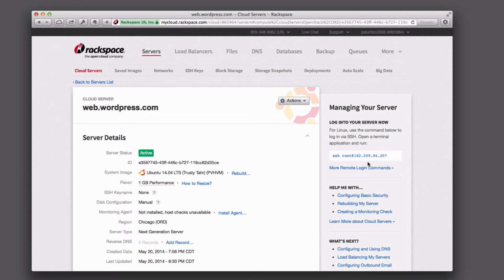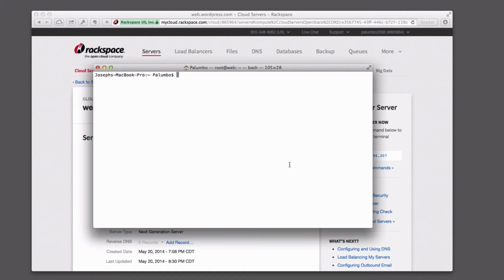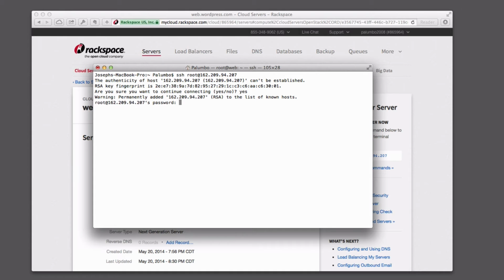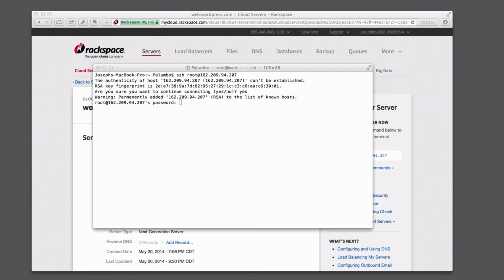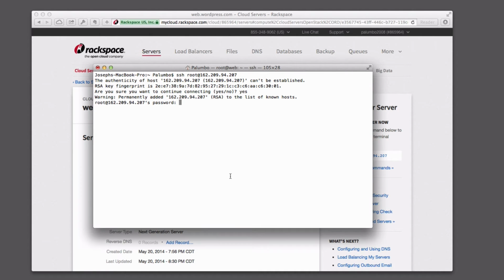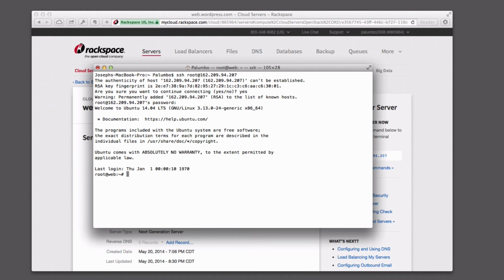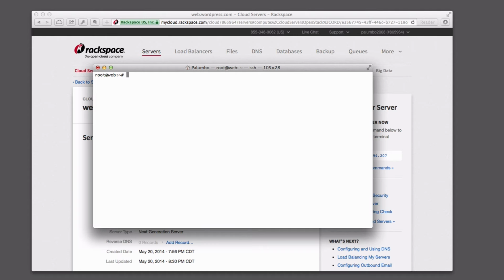I'm going to assume that you're familiar with SSH, but a quick and easy shortcut is you can just copy this, drop this into your terminal application, and hit enter. Go ahead and type in yes. We need to put the password that we saved earlier, so I'm going to paste that in there. And now we're connected via SSH to the cloud server. Let's go ahead and put in those 3 commands.